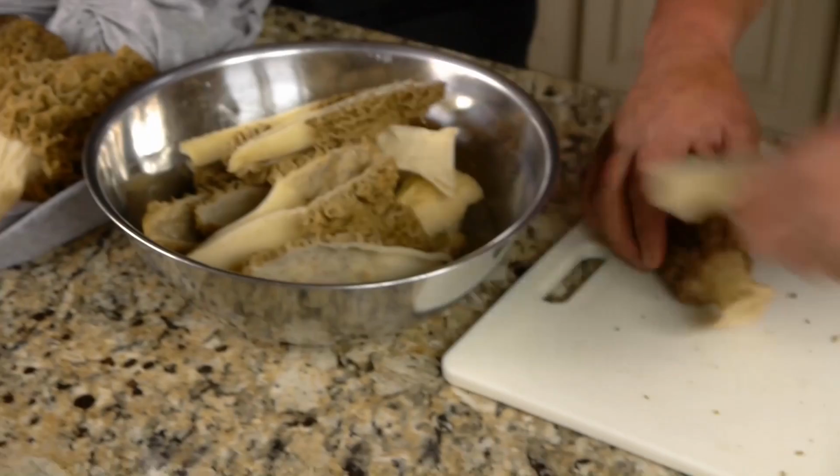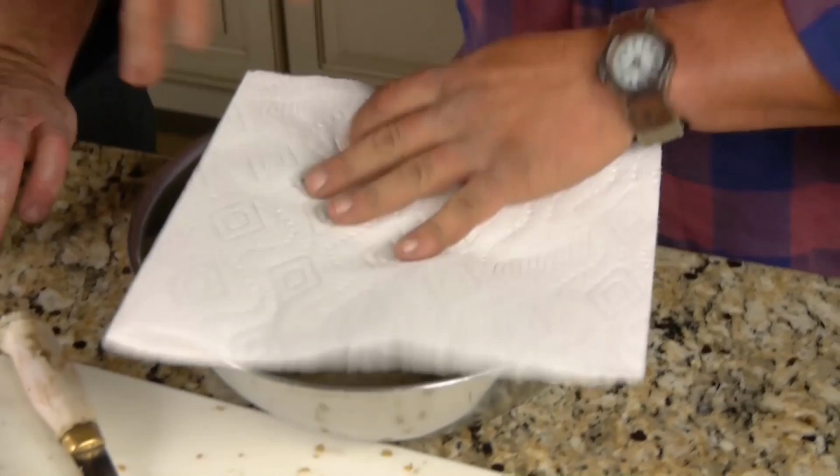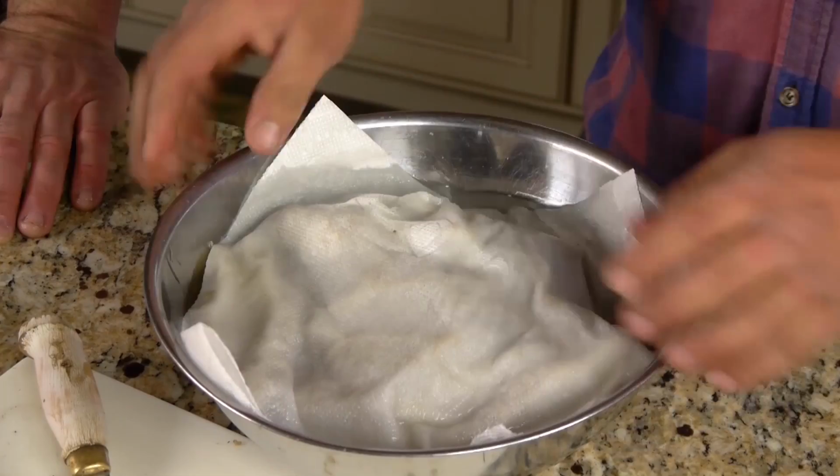Can you oversalt it? I don't think so, no. And do you rinse them off when it's done, the salt, or just take them out and dab them off? I like to just take a paper towel. If you push the paper towel down in, it holds the soaked water in the moisture and takes the air pocket out. Check that out. That's a smart tip there.